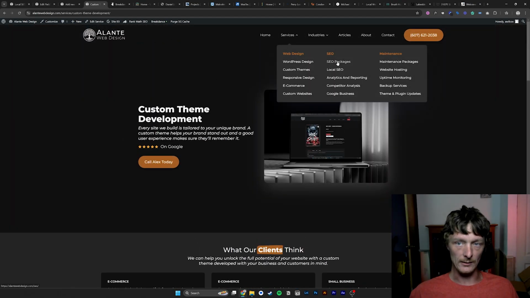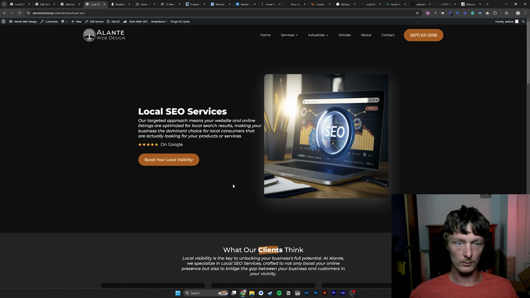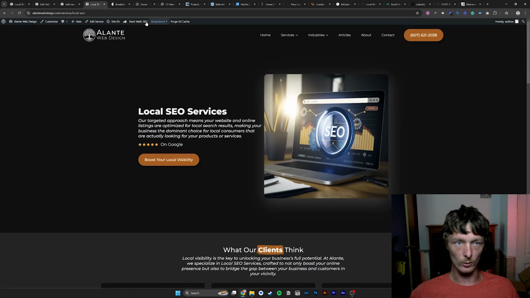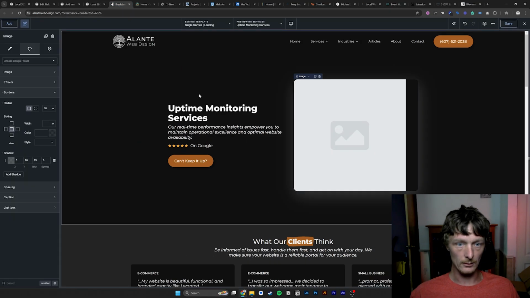However, once you do, you see here, custom themes, looks the same as local SEO. And if I make a change to the template in Breakdance, it changes across all of them.